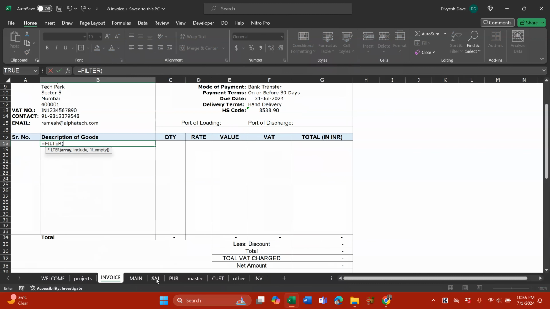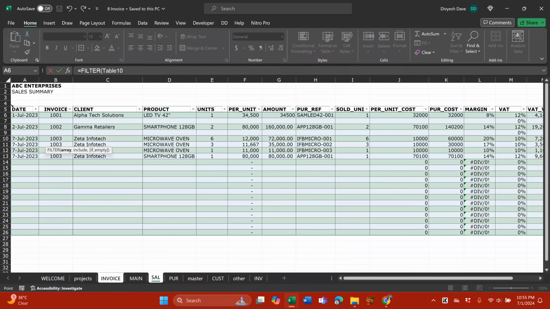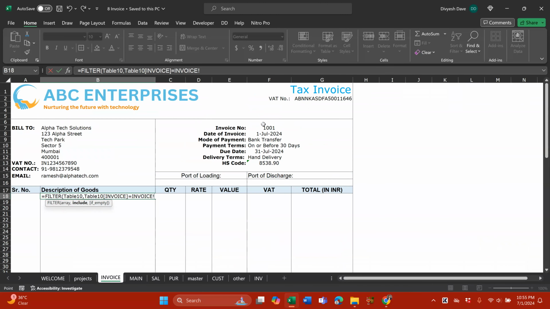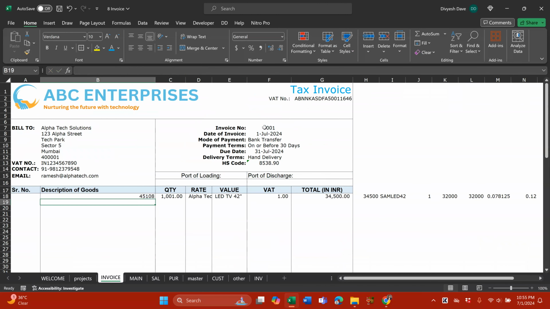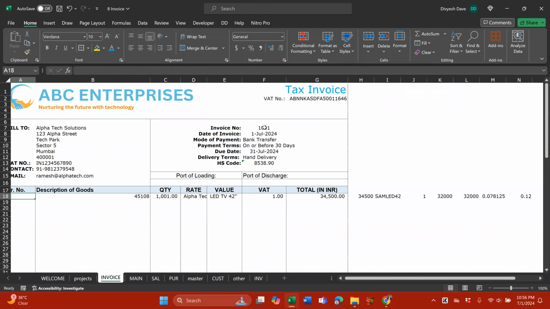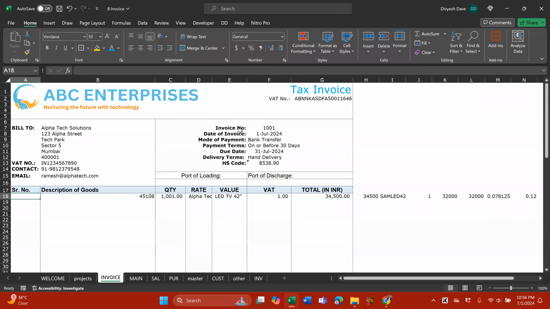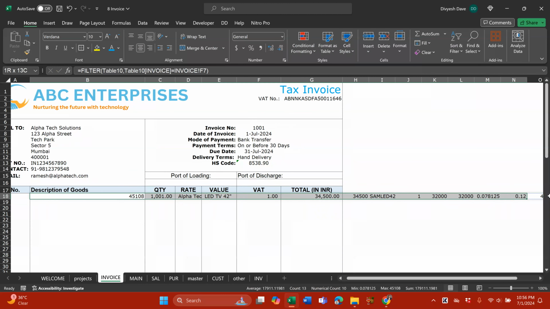We need to give the array, which is our sales array, comma, include. What should it include? It should include the invoice number equal to our invoice number, and then enter. So it will bring all the data if it matches the invoice number.